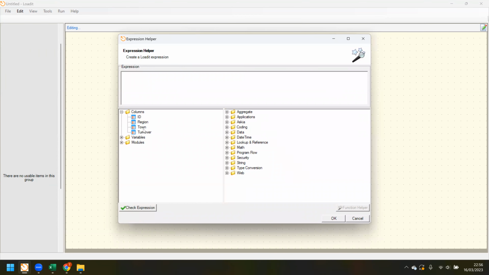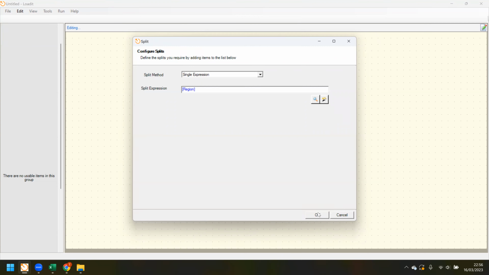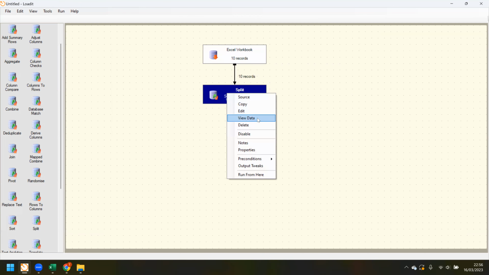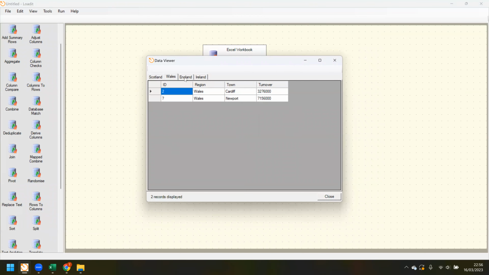That expression is to use the region column as the basis for our split. So when we do that, our output from the second step in this package is a separate data set for each of those regions that were found in that region column, and then the corresponding rows.